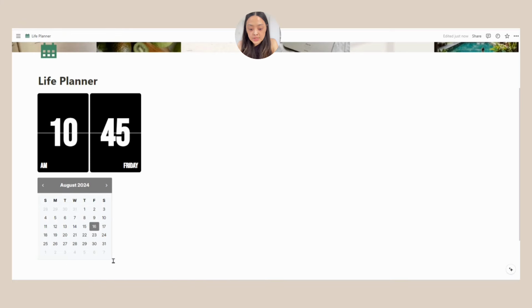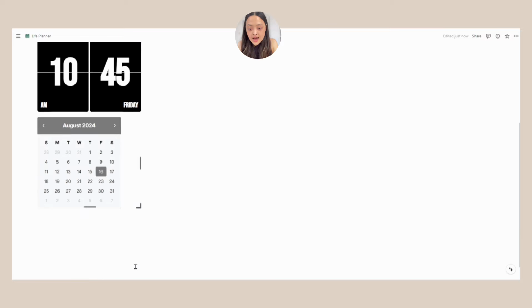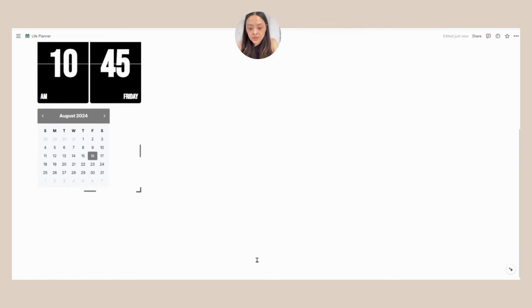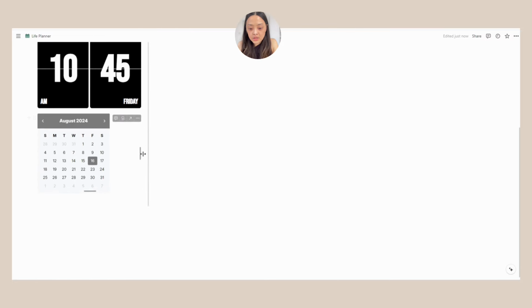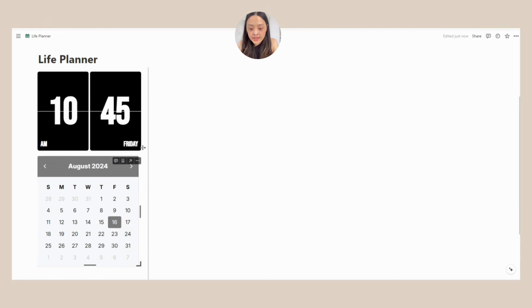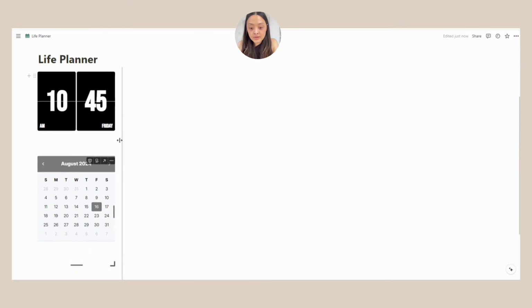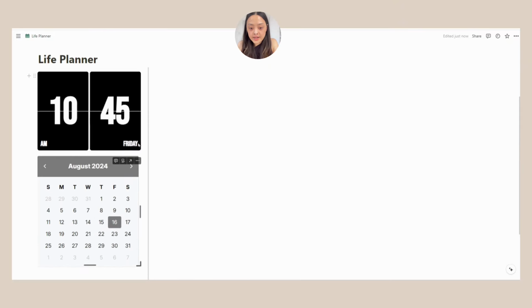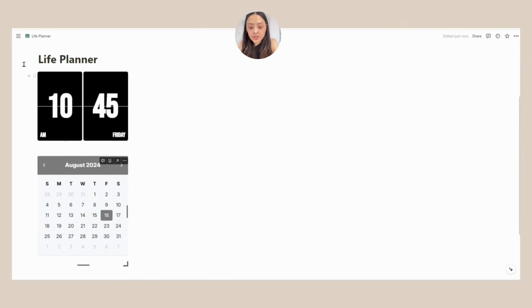And then you can also change the size. So if you want to align this with your view, you can do that as well. I think you need to make it slightly bigger. Yeah, there you go. And then you can also change the width by this line once you find it as well. So I quite like this look.